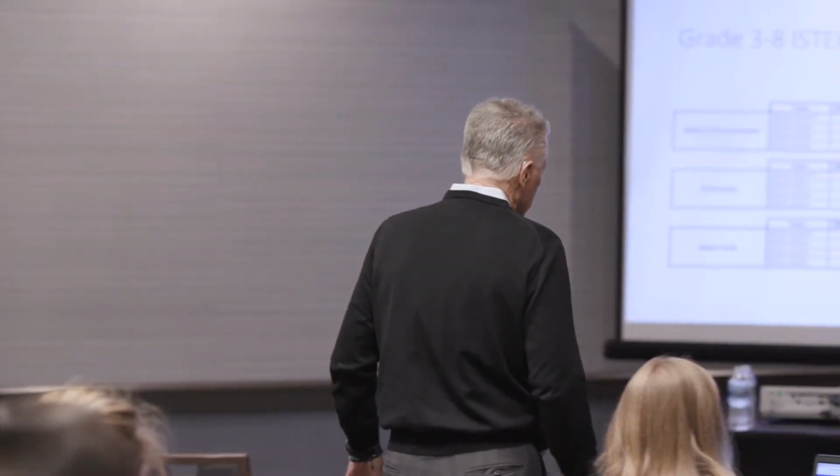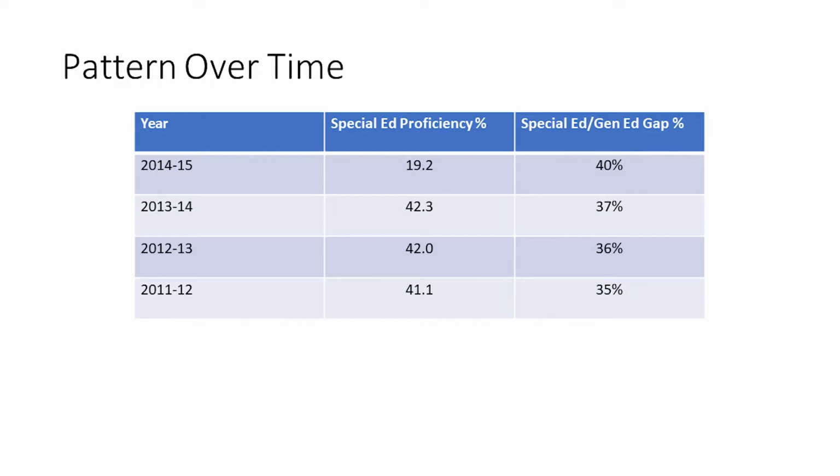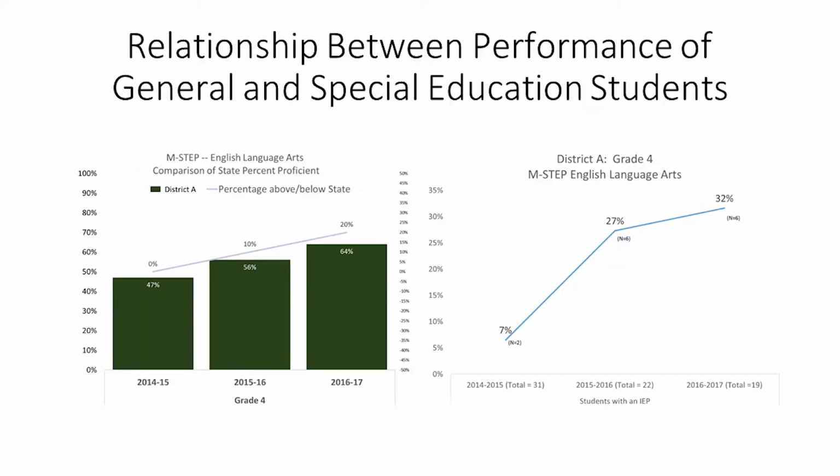And these are some data that I did just for the biggest speech. Even when you switched the test a few years ago and everybody's scores dropped, the gap between general and special ed remained the same. And in the last few years, that gap has not closed. So whatever is happening, the benefits are not occurring for kids with disabilities. But don't feel badly about Indiana. You're in the same place as a lot of other people. And these are the gaps you can see. The gaps have not changed.